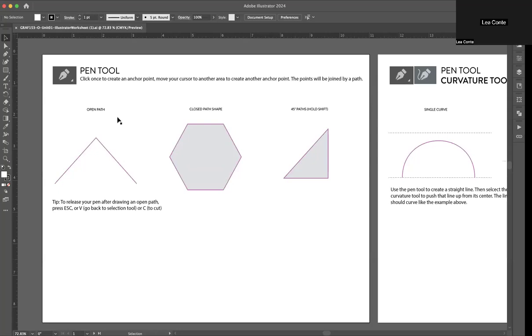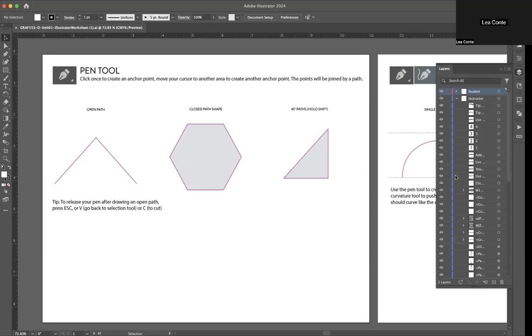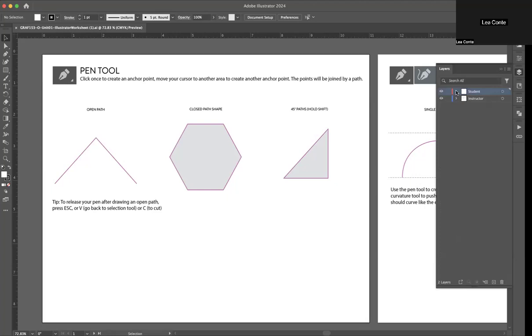Essentially in this file, the idea is to copy or mimic the shapes that you see in the white area below in the artboard here. If you take a look at the layers panel, you will see there are 2 layers in here, instructor and student. So I'm going to lock the instructor layer, which has all of the objects on the artboards in the file, and we will be working on the student layer to be drawing out our vectors here.